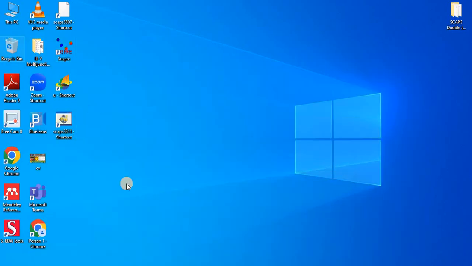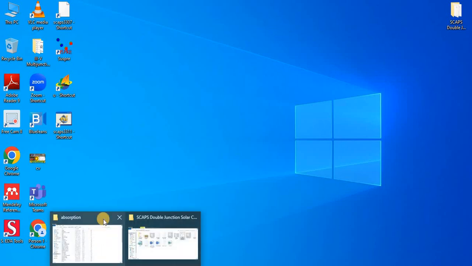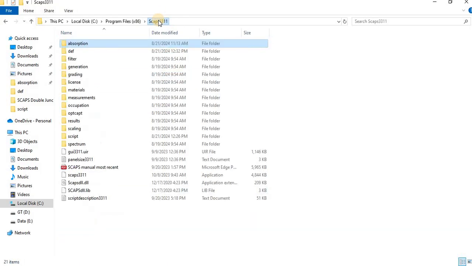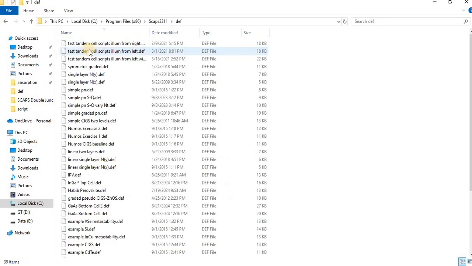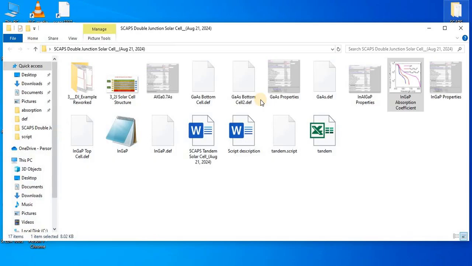It's always good to double check on the SCAPS 1D structures file, which is DEF file, if you have already saved the results. I see the previously saved files, but not the currently saved indium gallium phosphide and gallium arsenide top and bottom cell files. But I've already saved them in another folder.